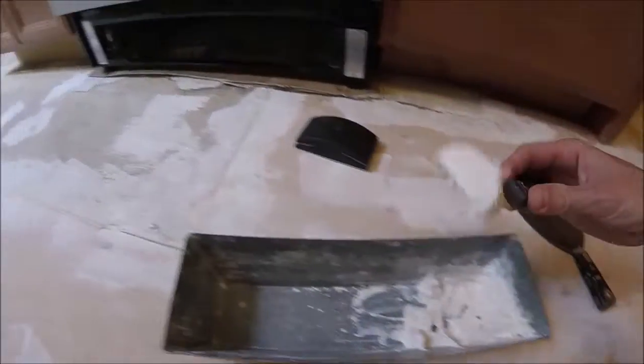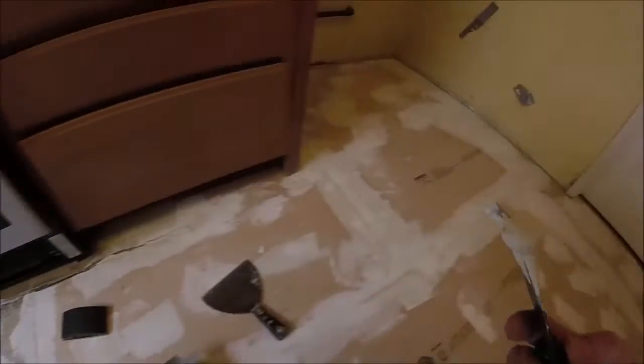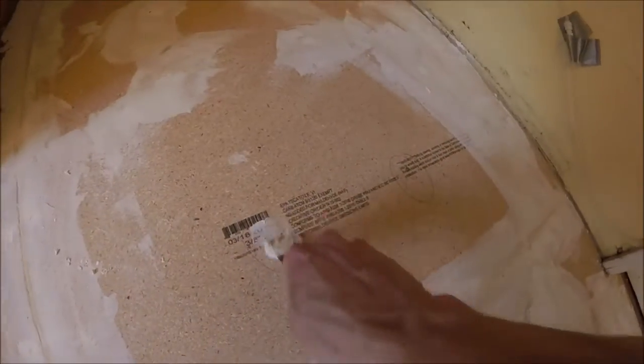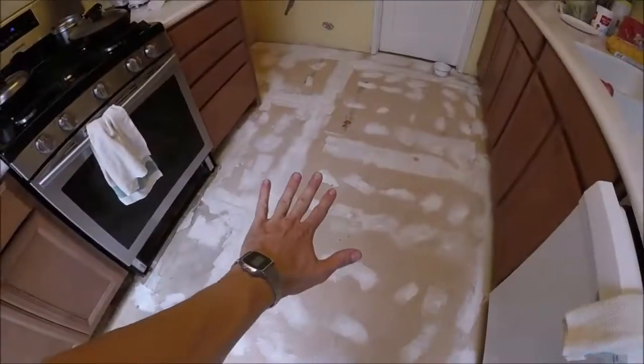This also gives us a chance to go over the floor once more and find any low spots or nail holes that you missed. There we go. Alright, now once that's all set up and you do your final sanding, you're ready to lay down your flooring, guys.